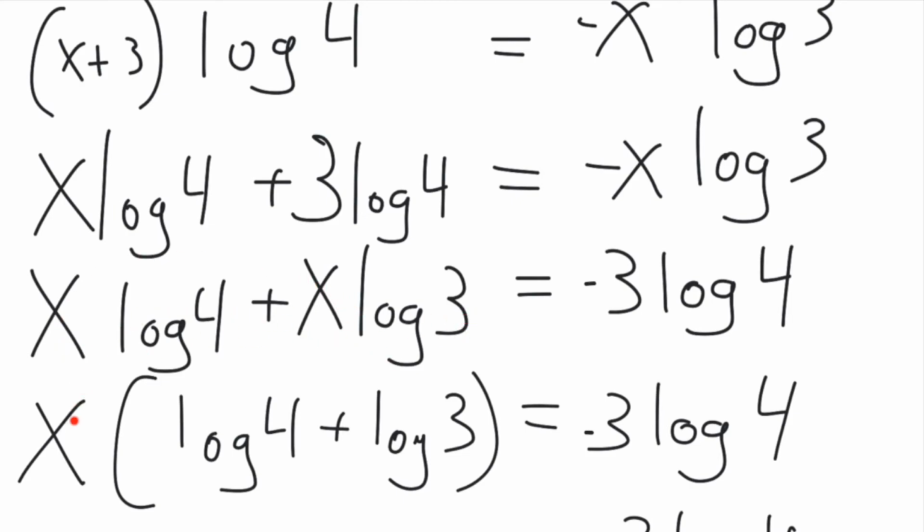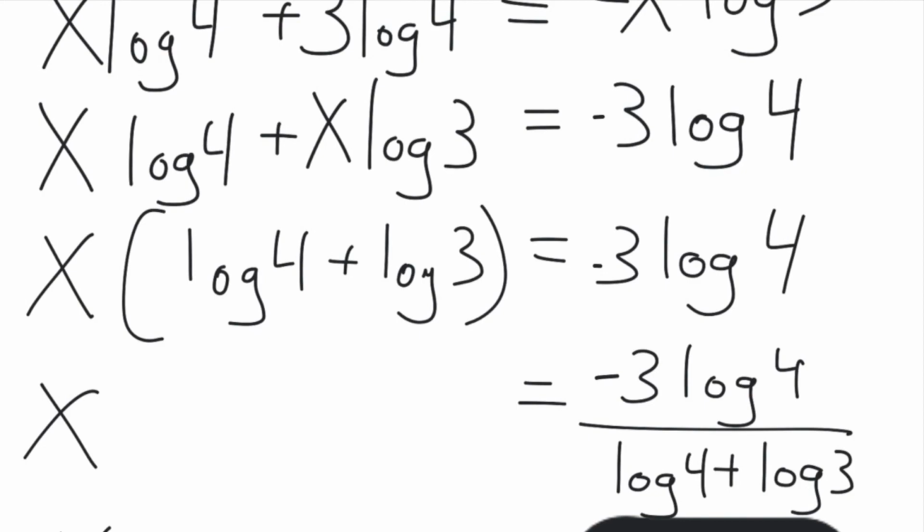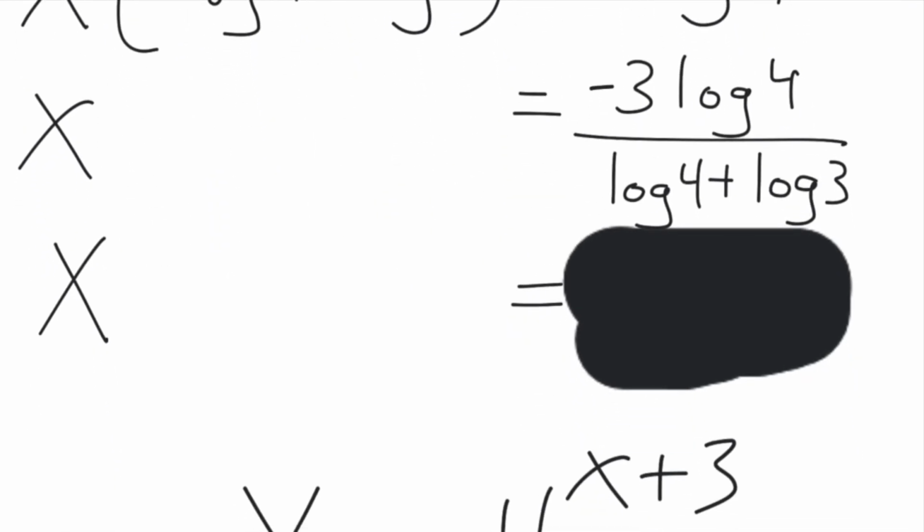Once you gather the terms that have x's on the left-hand side, you can factor out an x. It's the greatest common factor. You put it here, and the results are inside: log of 4 here, log of 3 here, equals the same thing. We just recopied it. Then divide both sides by log of 4 plus log of 3, and you get that. And that's something you can type into a calculator and get your answer.